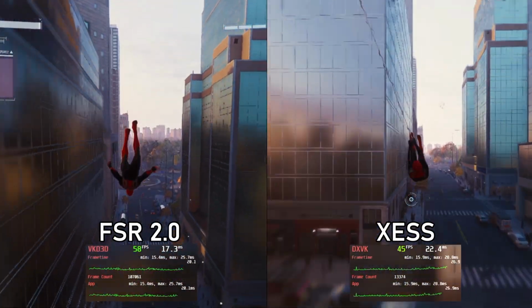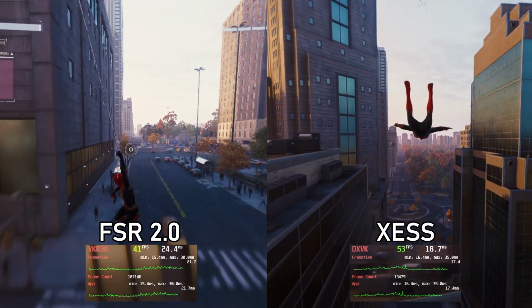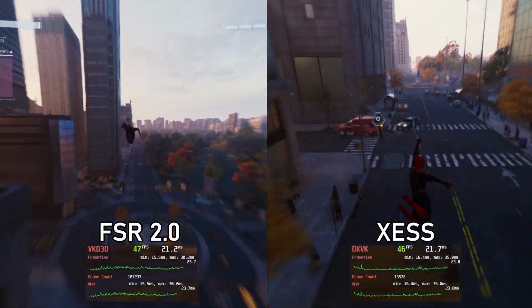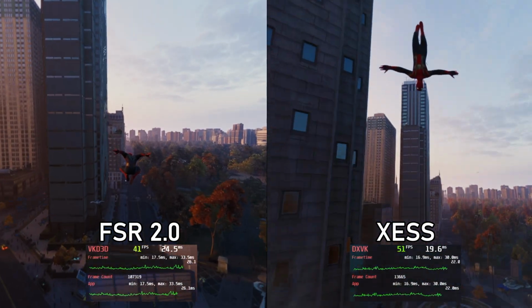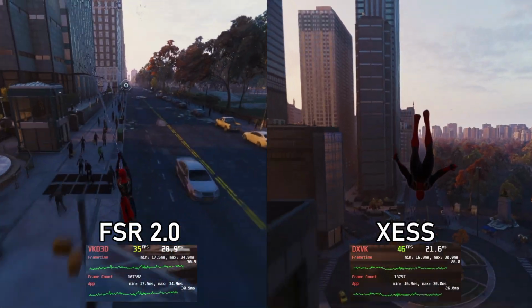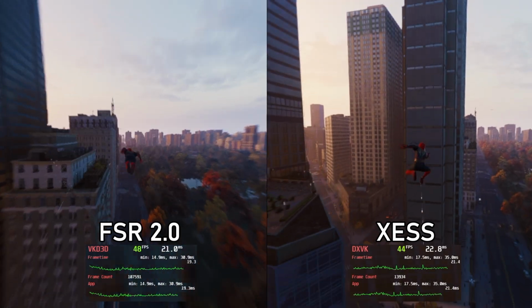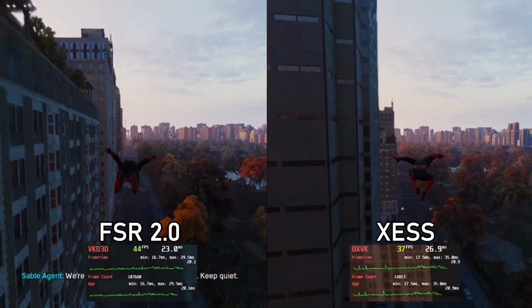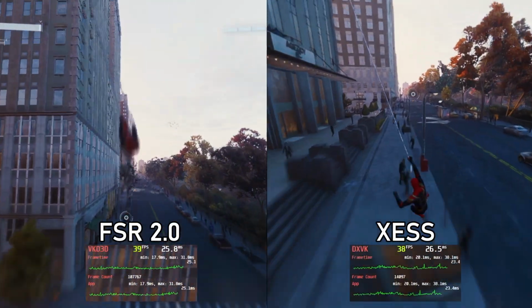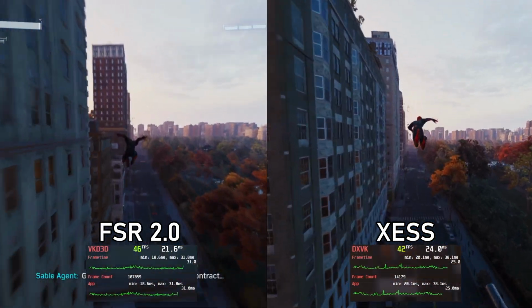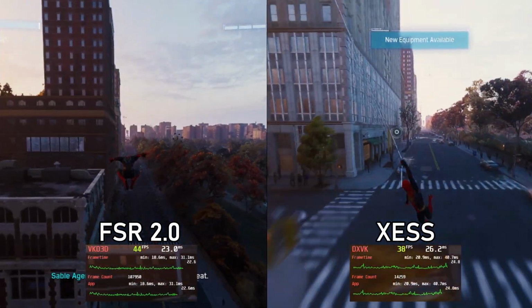Generally I find these both to perform pretty good and they're both staying well above 30 FPS for the most part. By no means is this a direct comparison, as I'm swinging through the same part of the city here, but I don't have it lined up directly with the swings, so the performance here will vary depending on what we can see in the map. But I do find FSR 2.0 to perform better on average here than XeSS does, but they both perform quite a bit better than native does.